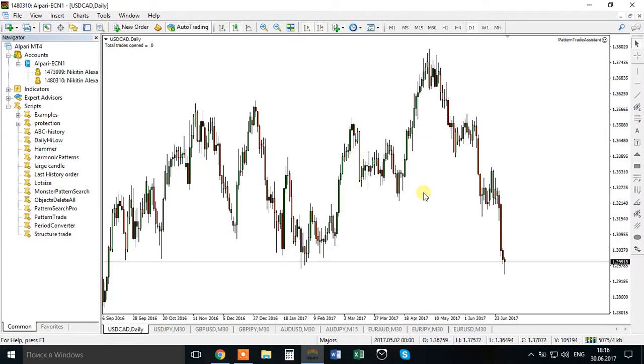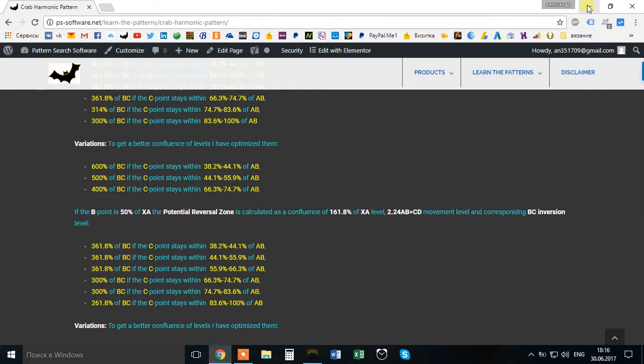Well, that's it about Monster Pattern Search. Pretty similar to manual HPS and automatic HPS, plus it draws the backtesting patterns on history, so you can decide what is your way of trade execution. You can decide what is the best way of trading them. And I want to show you my backtesting Excel spreadsheet.